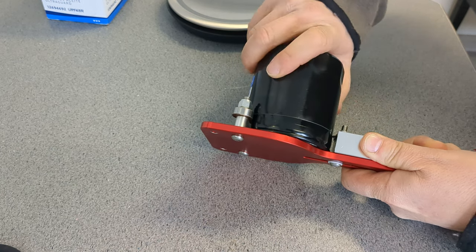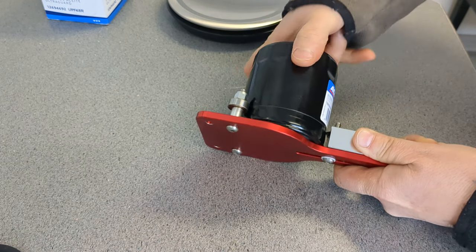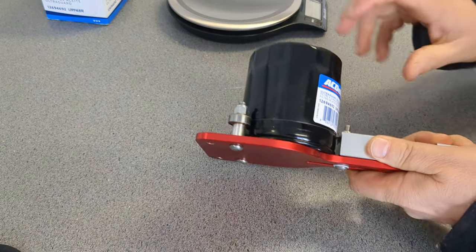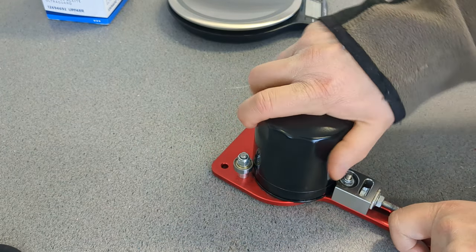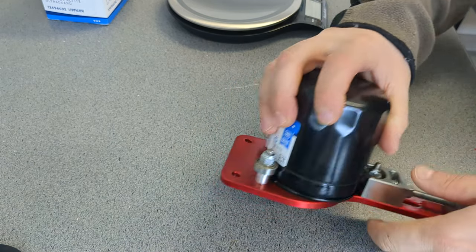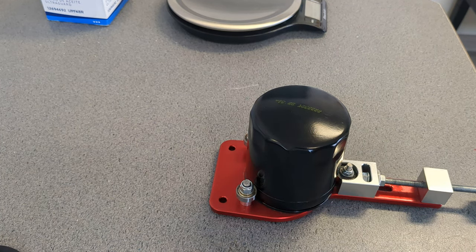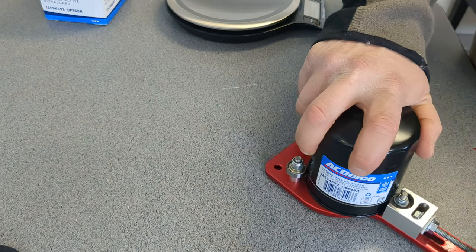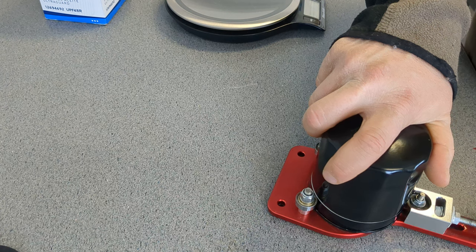This is a very thick case, and it does say heavy-duty shell material. I do believe I've cut one of these apart before, but I can't remember. This one is going along with the last couple of 48s I cut apart. That is a very thick shell to cut apart — that was insane.